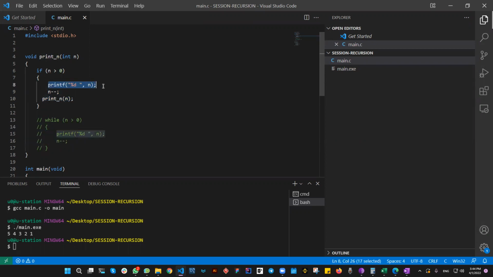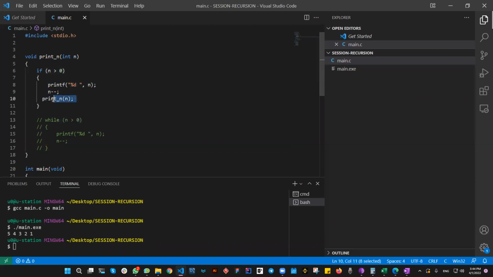Next, we print the value, the same thing as we do in the loop. Then n minus minus, the same thing again. And when the program for the while loop hits the last instruction, it will go back and check again. So it will go back and start checking, then see if it can continue or not.